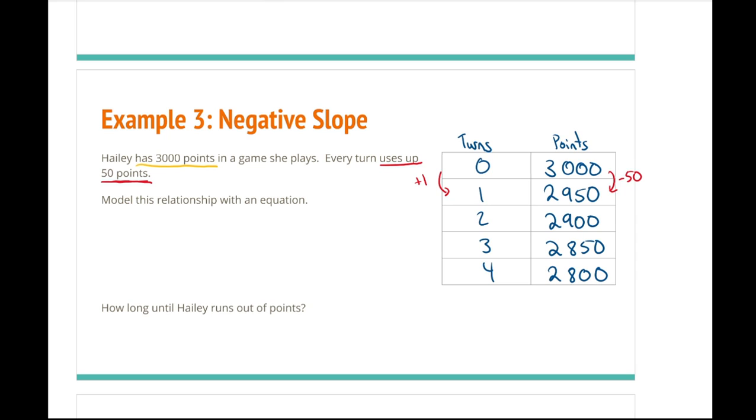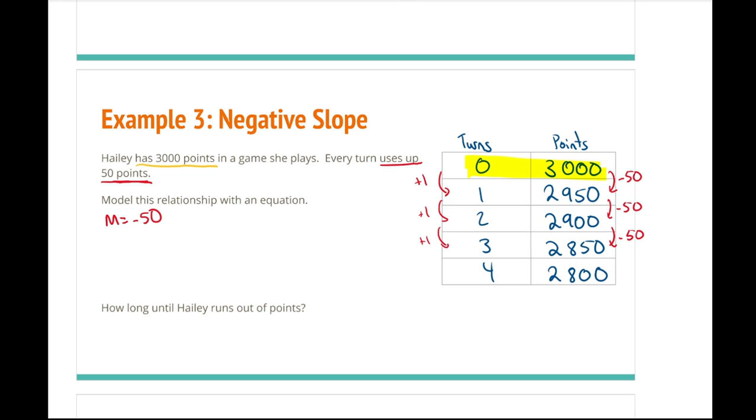In this case, because the x values are consistent, we don't need to actually go through and figure out the rest because we're going to see that it's the same thing: minus 50, plus 1. Plus 1, minus 50. So we see that consistent pattern. This is what we're used to in our previous examples. So we should be able to determine that our multiplier is negative 50. We're decreasing by 50.